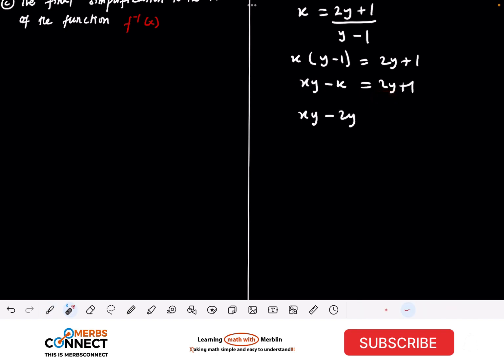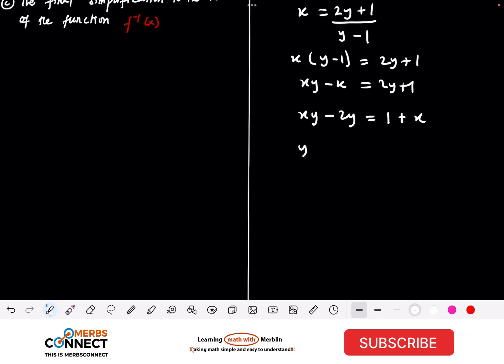The idea is that when I subtract 2y here and subtract 2y here, you see that 2y will cancel 2y. So it means that on the right hand side, we are not going to have 2y again, right? So now we are going to have it equal to 1 plus x. So here is the idea of me adding plus x here, adding plus x here. So this will cancel this, and so it means that on the left hand side, we are not going to have x again, and on the right hand side we are going to add plus x.